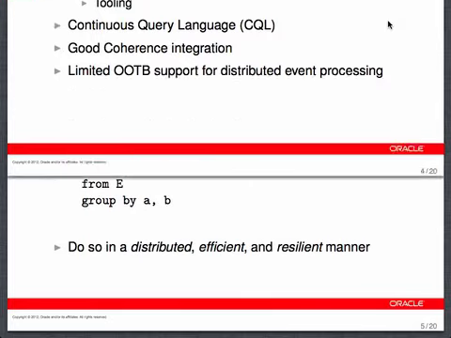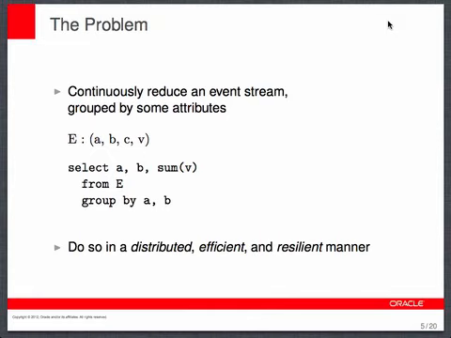So this is sort of background to the problem that we're trying to solve here. I've tried to make this a little bit abstract, but I hope through doing this you'll see the general principles coming out of it. So I'm assuming that there's an event stream, and every event is represented by this little schema here. So you've got some key attributes, A, B, and C, and some value. And you want to do some kind of operation against it.